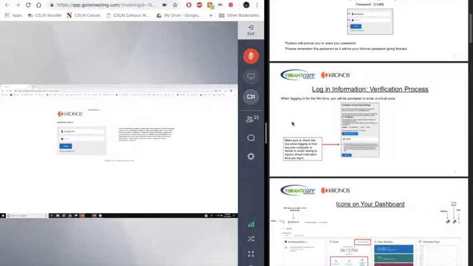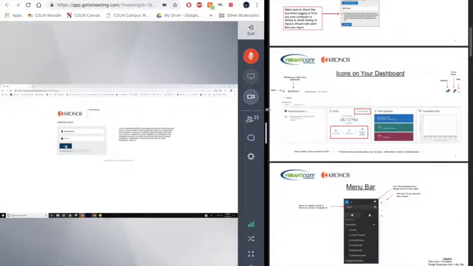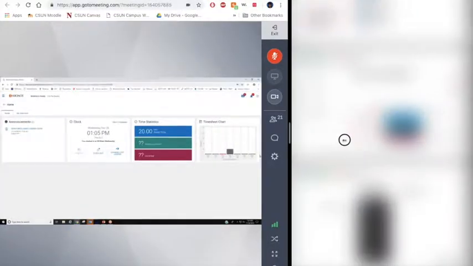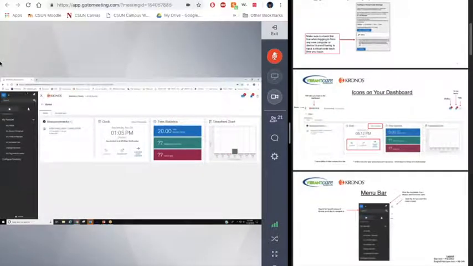For those of you that just arrived, we're moving to page 5. So I'm going to go ahead and log in here. And this is what your screen looks like. It's what's on your page 5. So I have outlined some of the icons here for you, so I'm going to go ahead and explain them. So we have our menu icon. You can click it, and it'll show a menu.